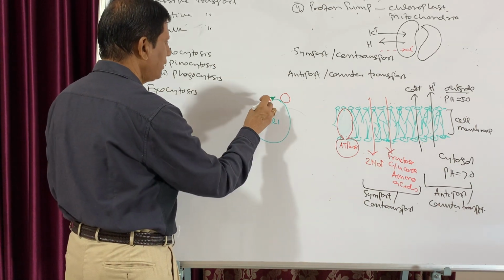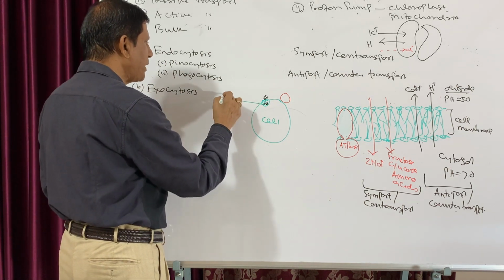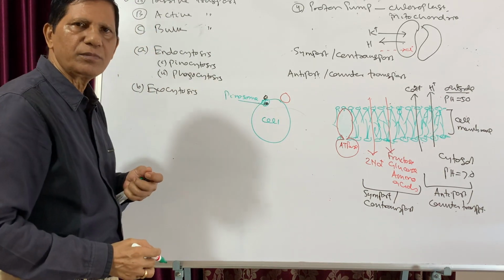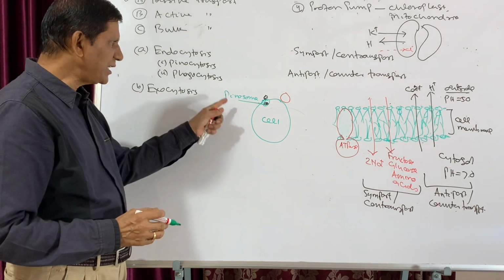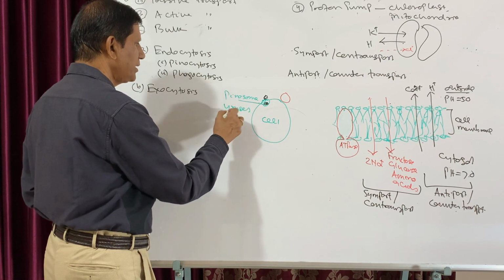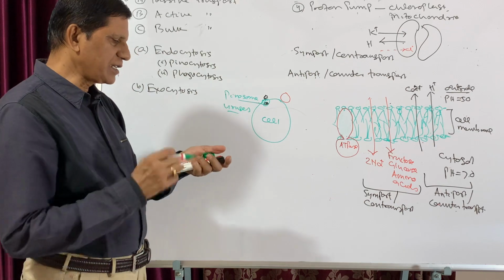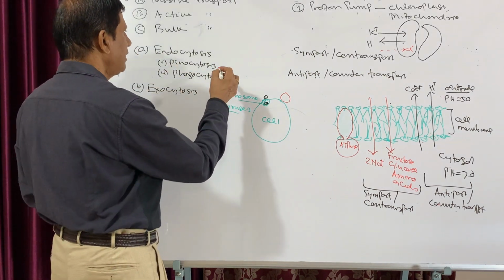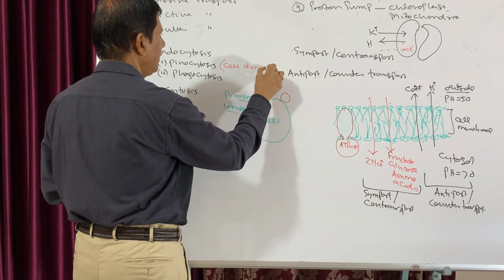Now that means that will be inside. So this is usually known as pinosome. From this pinocytosis, it is known as pinosome. And by this method, usually the viruses move into the cell. Now, since the liquid substances move inside by means of this, that is the pinocytosis, it is also known as cell drinking.